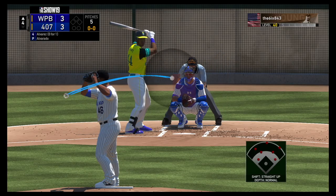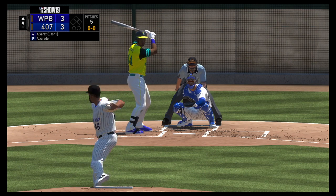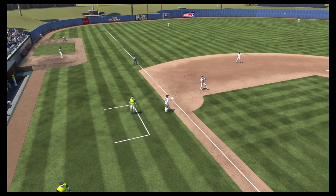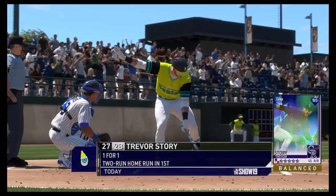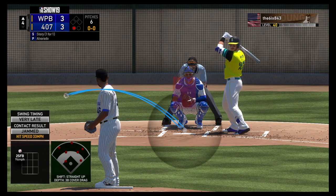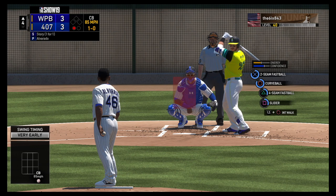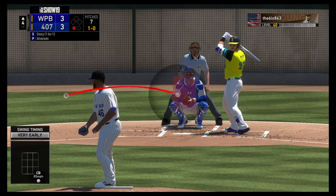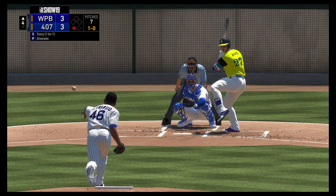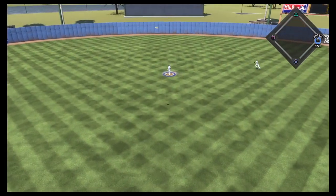Keep in mind that with pitching, having the best cards in the game won't give you automatic success. Strategy is key. For example, don't spam the same location, even if your opponent is struggling to hit one area in or outside of the strike zone — because sooner rather than later, they will camp their PCI and make you pay for it. Utilize all areas of the strike zone. Use off-speed pitches like the changeup, and when your opponent least expects it, blow the fastball right by them. The key to pitching is to keep your opponent guessing and off pace. More importantly, don't walk batters.